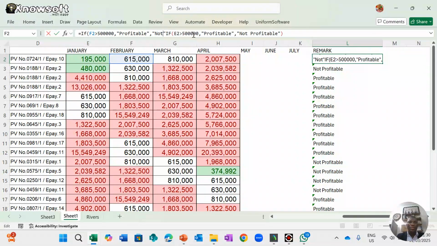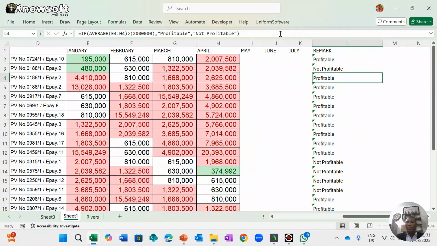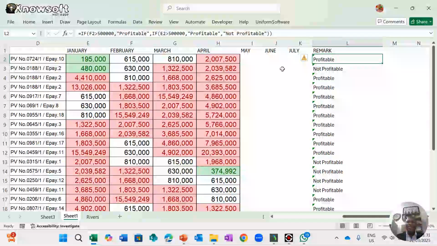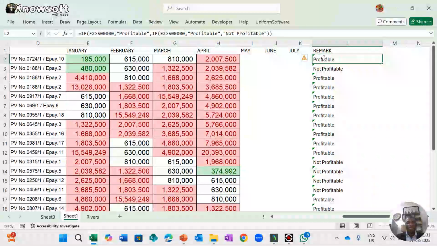But if it is not, then it will obey the next command, which is the next if, right? It will obey the next if, which is this if, and then you close it under bracket. So by so doing, you are telling him that even if this one is not up to 500, but this one is up to 500, say it is profitable. Then you can also add another if.